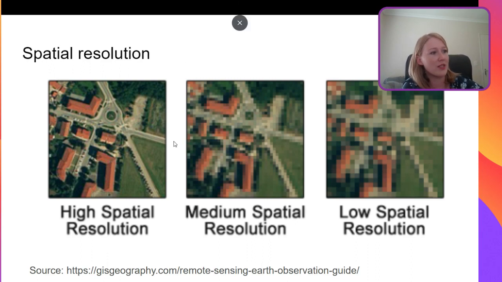So we can see the basic one, it's a lot clearer to read. This is supposed to be high spatial resolution. I suppose it's not that clear, but it's much clearer than the one on the right hand side, low spatial resolution. So you can see it's got big blocks, big pixels. We can't really make out what's happening over there. So this is my low resolution and high resolution. So spatial is being able to tell apart things that are next to each other.